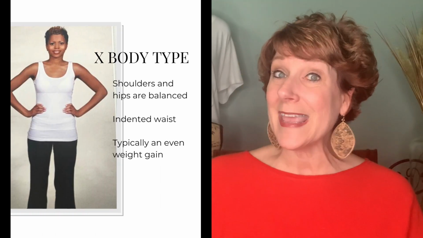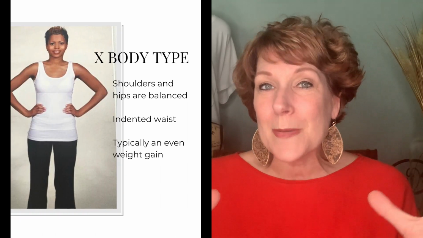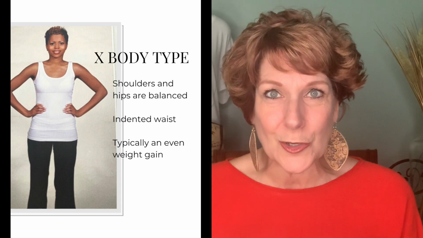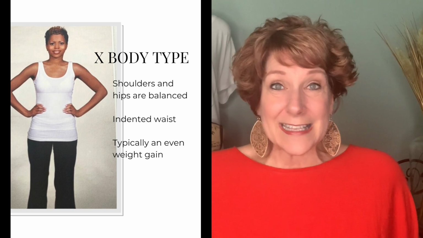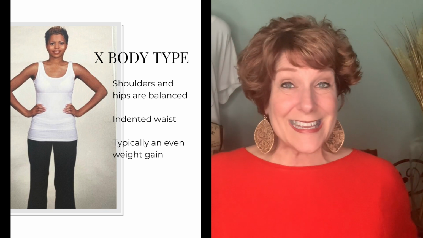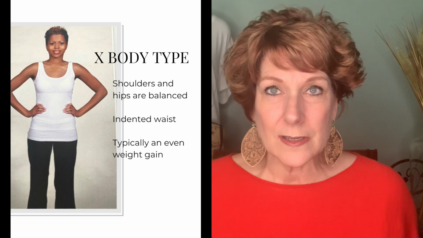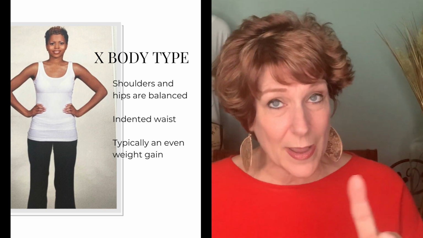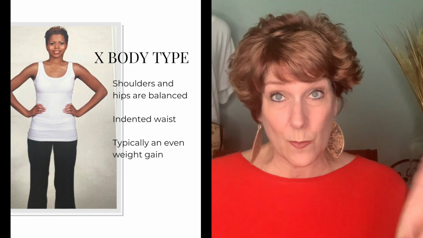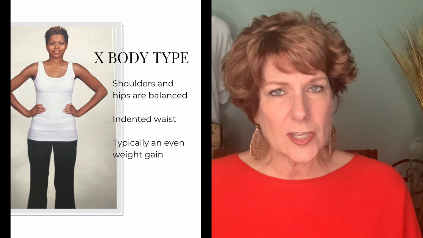And so just know that an X body shape has the shoulders and hips that are balanced, just like the B, right? Except that where a B doesn't have an indented waist, you do. And where B gains in her belly, you don't. Where a D gains in their hips and thighs, you don't. Again, remember, you might gain weight in one of those areas, and so maybe occasionally you need to dress to help that area. Maybe you gain 5 pounds or 10 pounds. But for the most part, you are somebody who really does have a balanced figure.